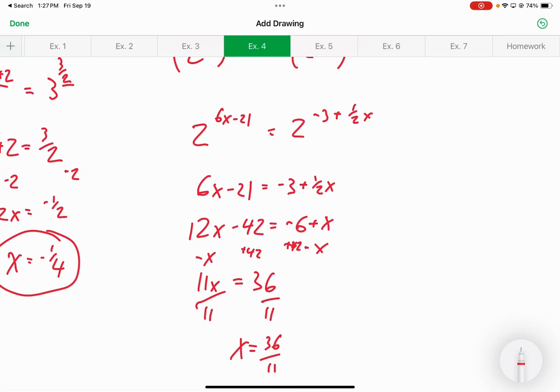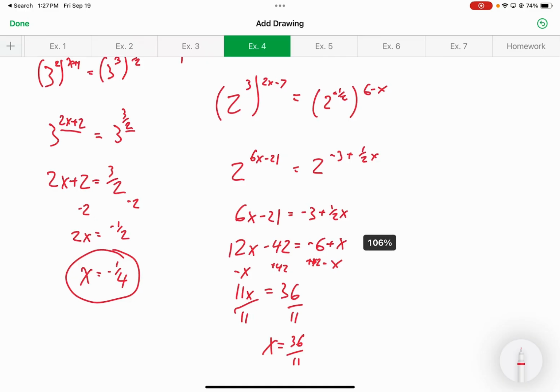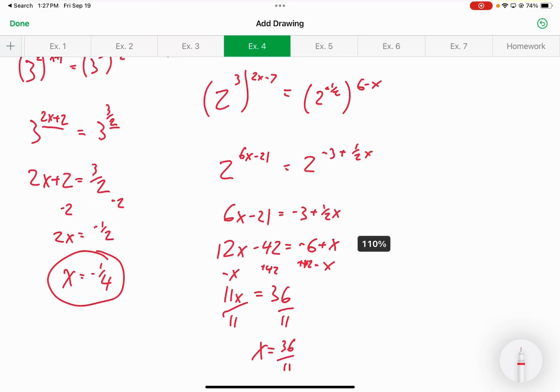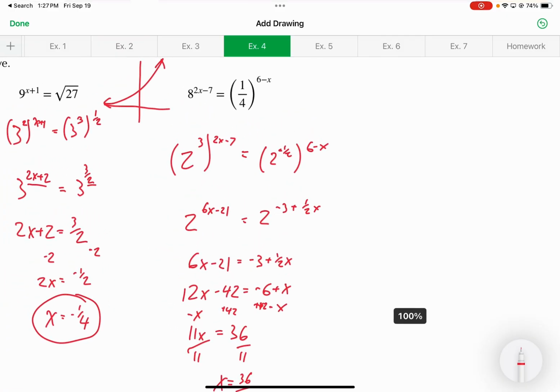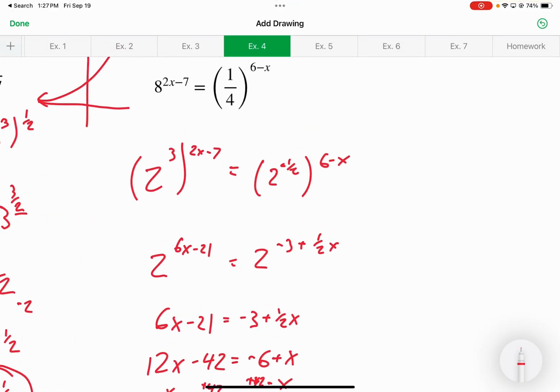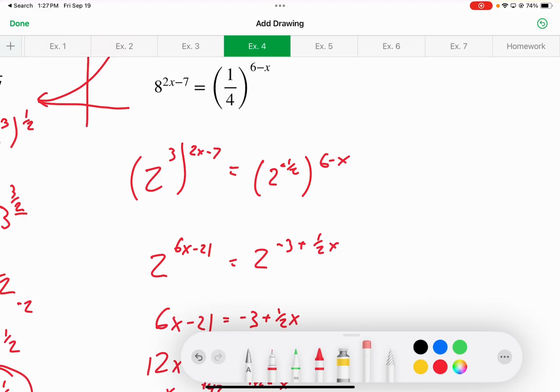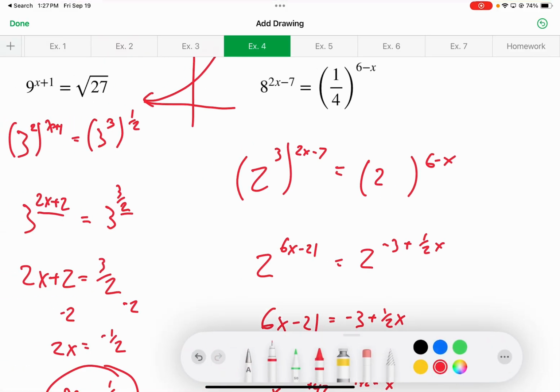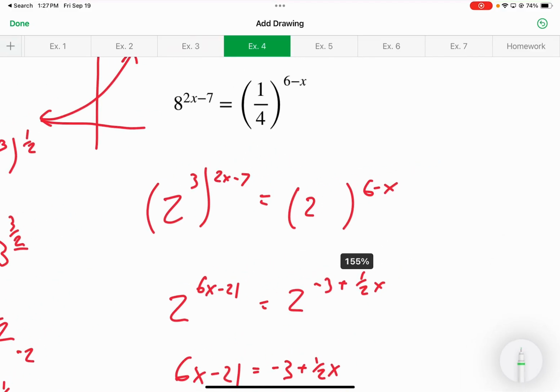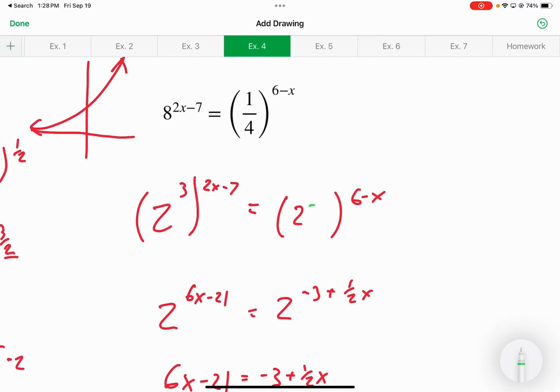Did I mess anything up? I think it's supposed to be 2 to the negative 2, not 2 to the negative 1/2. Because it's just 1/4. Oh, yeah. It's just 1/4. Right. Okay. It says 2 to the negative second. Oh, that's going to change things a little bit then, isn't it? All right, let me go back and put it in green so you guys can see where I made the mistake. Okay, so then what did we say, 2 to the negative second?